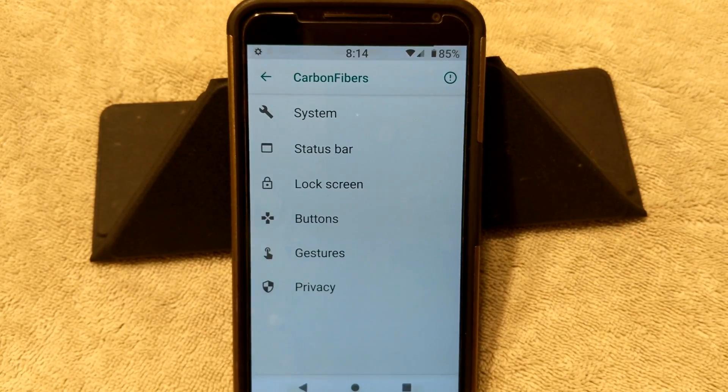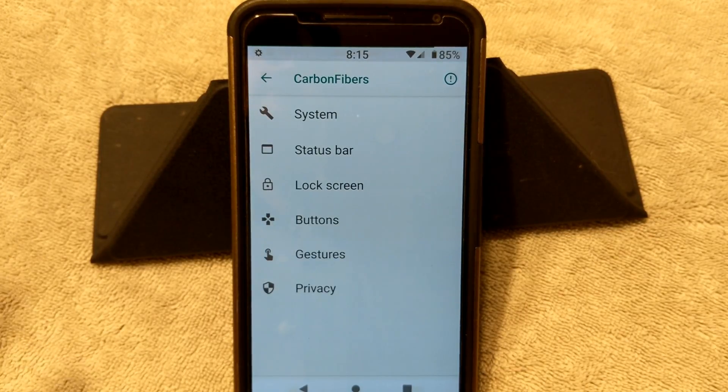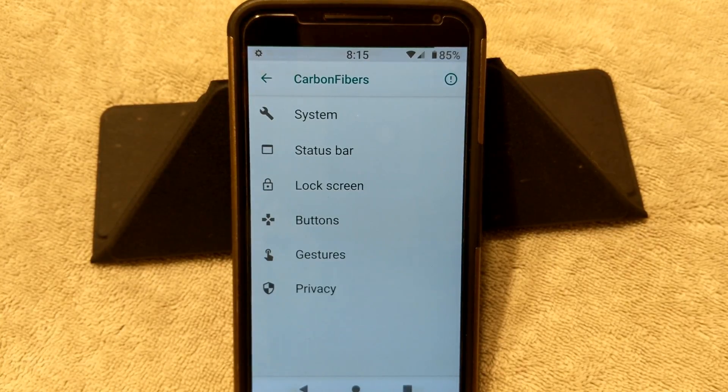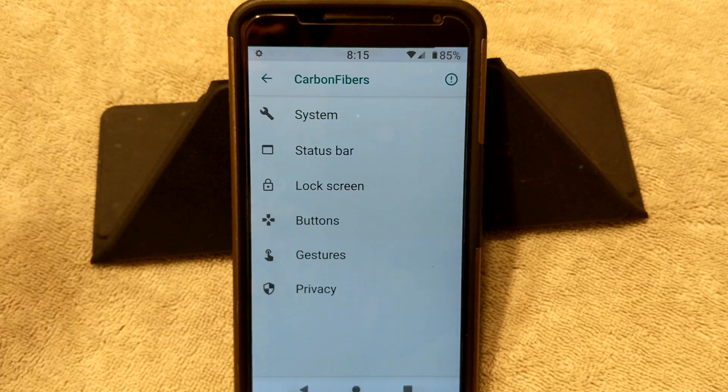I'm going to go off on a little rant about Carbon. Back when I first started doing custom ROMs on my phone, back when I first started rooting and unlocking my bootloader, Carbon was my favorite ROM of all — Carbon ROM was the best of the best. Then it seemed like when they went on that hiatus and came back, their custom features were just gone. Kind of like Dirty Unicorns going back to basic Android with just a few custom features. I like ROMs more like what Carbon used to be, or like Resurrection Remix, Nitrogen, or CR Droid. I like a lot of custom features.